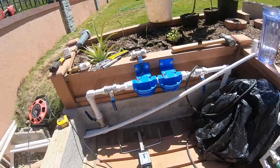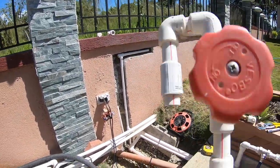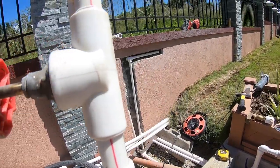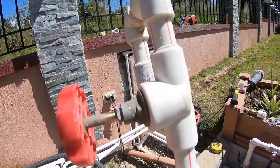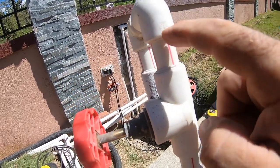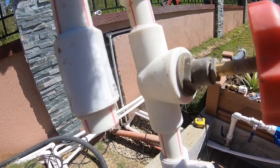Let me show you how my builder installed his, which might be the main problem, probably is, with the reason why we do not have good flow. You see the arrow there? You see the arrow on the side? It's flowing against. The water is going this way right now. This was the input, and it goes around the opposite side. But the input's supposed to be this side, and it's supposed to go this way. So he actually, it shows it on both sides. You can see the arrow on both sides.